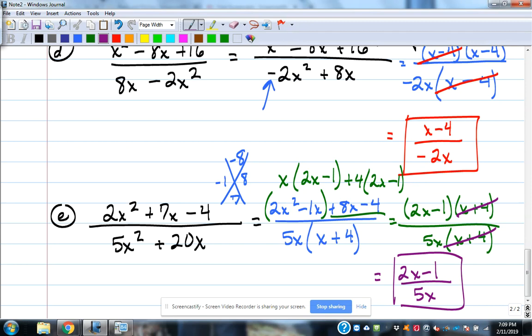You can never cancel part of a factor. Like you see this x here and this x up here. You can't cancel those because they're parts of a factor. You've got to either cancel the whole thing or none of it. So it's got to be a perfect match to cancel out. Here, this is not a perfect match. You can't cancel. Even if this was 5x minus 1 up here, it's not a perfect match because this is just 5x. So it's got to match completely to be able to cancel. Okay. All right.